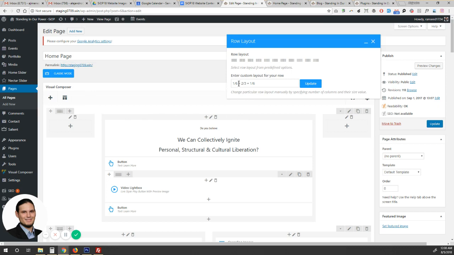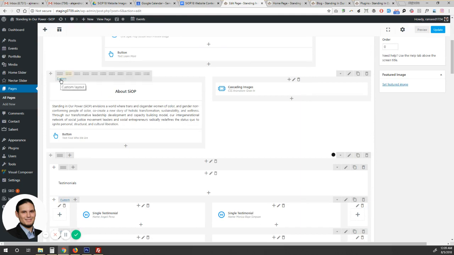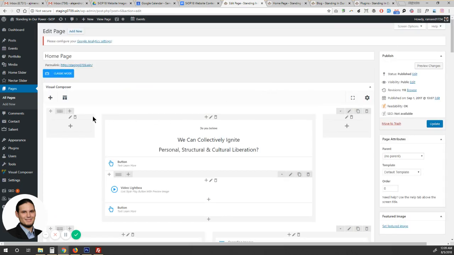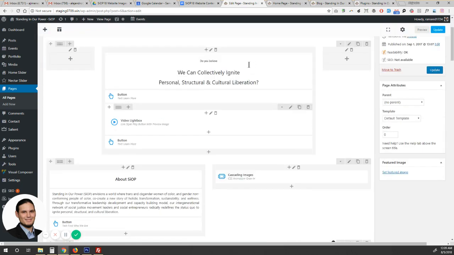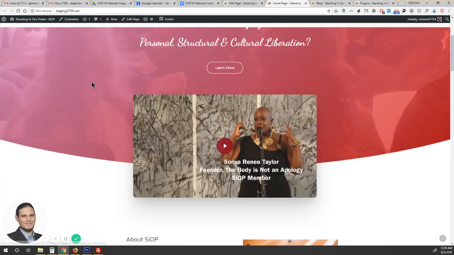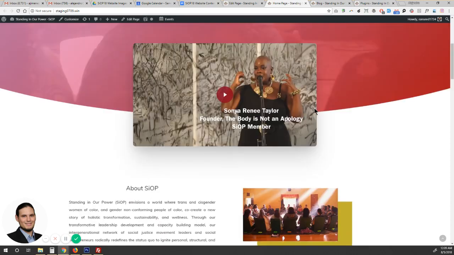This is the current partition we are using for this row, and if I scroll down and check which one this is using, this is 1.5. So this is how we can divide the whole space we are sharing in the row, right? This is one single row, as you can see, and this is one single row too, but we have 2 columns, and this one has only 1 column.